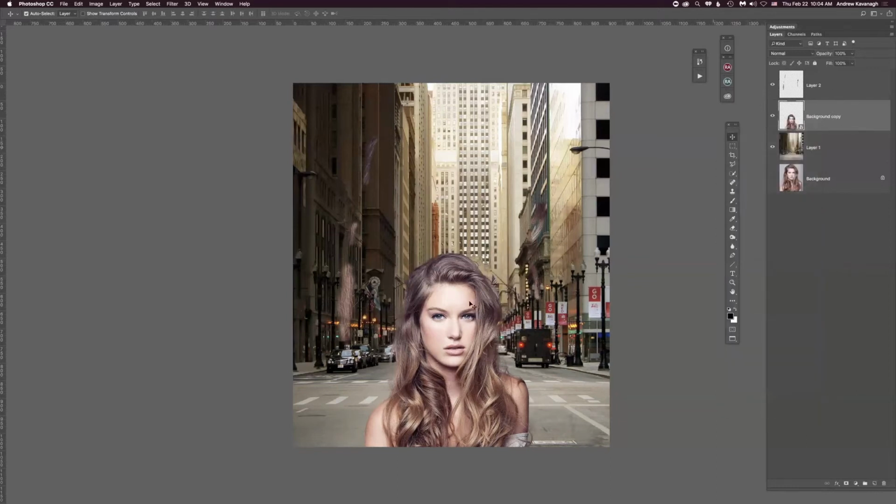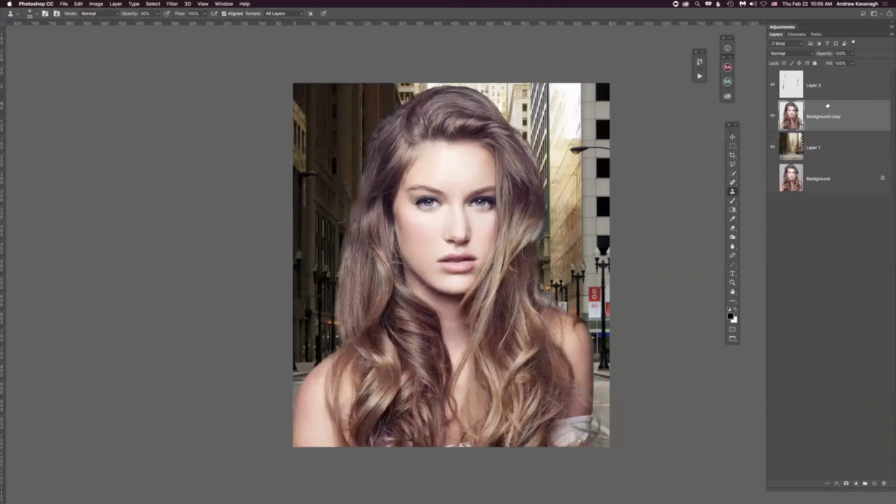So now just be aware that if you did want to paint on her or retouch some more, as an example, I grab the clone tool. As I go, you'll get this symbol, which is saying you can't do anything on it because it's a smart object. So what you have to do, oh look, it kept the hair from the last one. Oh, that's interesting. Okay, let me go back real quick. When I go back, I can see that that's what I did want with the image. So all I do is I choose the top one, and on a Mac Command E, on a PC Control E, and it merges.